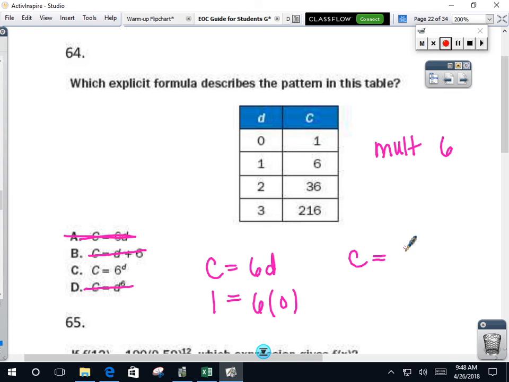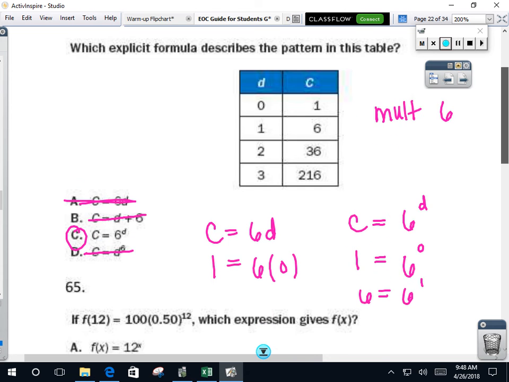C equals 6 raised to the D power. The very first C value is 1. And then the very first D value is 0. Is 6 raised to the 0 power 1? Type it in if you're not sure. It is. Any number raised to the 0 power always equals 1. Any number in the whole world raised to the 0 power equals 1. Now, if you do that one and you're not convinced, try the next one. Type in the next C value, which is 6, and then 6 to the D value that goes with that would be 1. Isn't 6 to the first power equal to 6? So it's C.